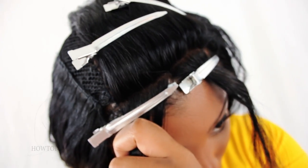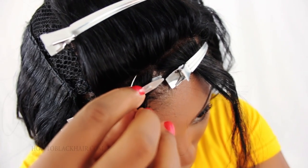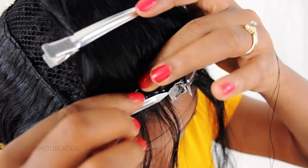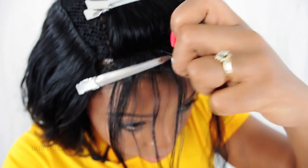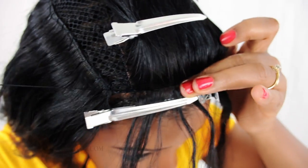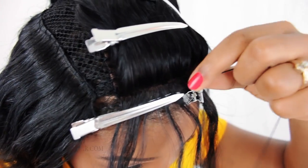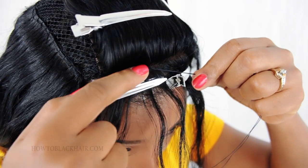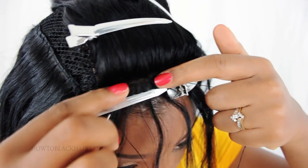Pull your hair down just a little bit, go through the lace, and scoop up some of your hair underneath — you'll be scooping up the root of your braid. Pull it through, then do your knot technique: go through the thread once, twice, and then pull through to create your knot. When you're tightening it, be very careful not to rip the lace because lace is very thin and it's very easy to get holes in it if you're not gentle. To prevent excess string or weaving thread from being on top, go back in but bring your needle mostly underneath the lace and then pull it back out to create the knot.